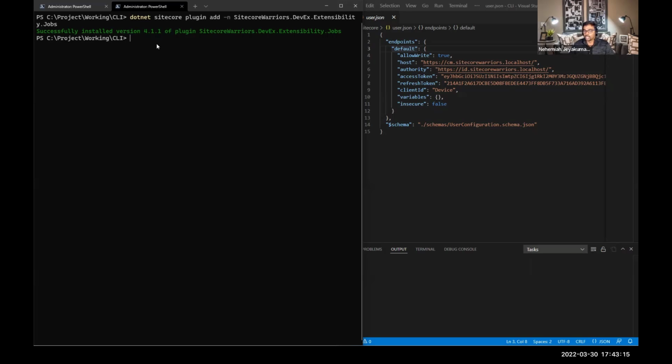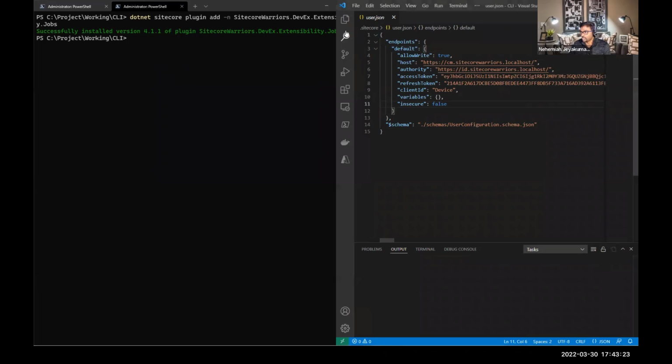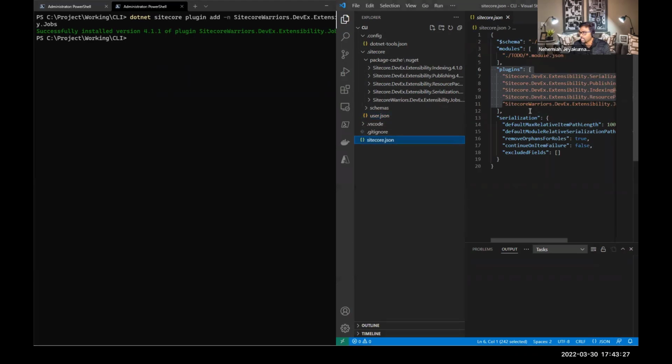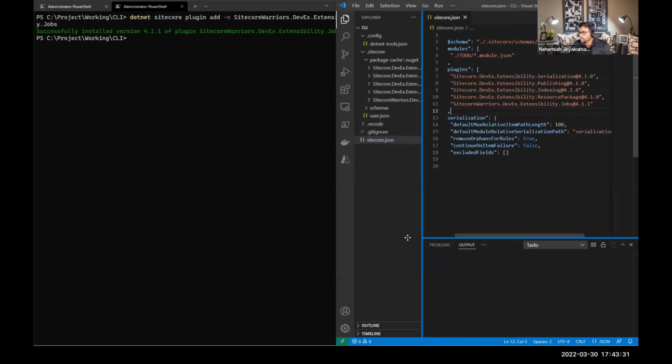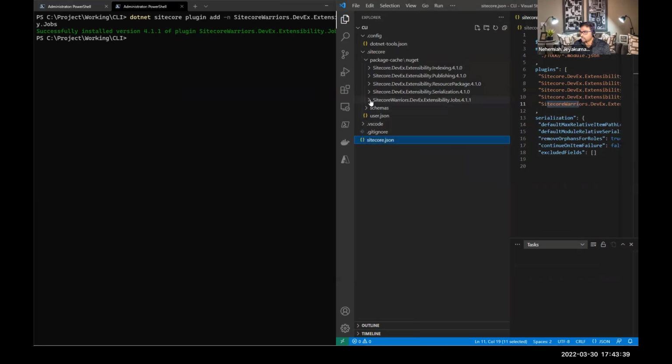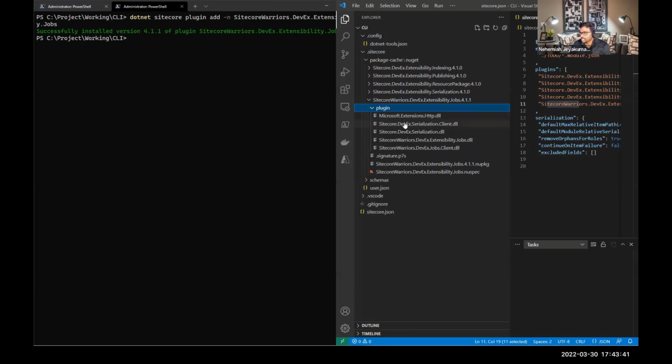That will go to NuGet.org, download the package, extract it, and save it here. From the project perspective, we see in the Sitecore.json file the new plugin name will be automatically added to the plugin list, and you can also see the plugin has been downloaded and extracted in this particular folder.